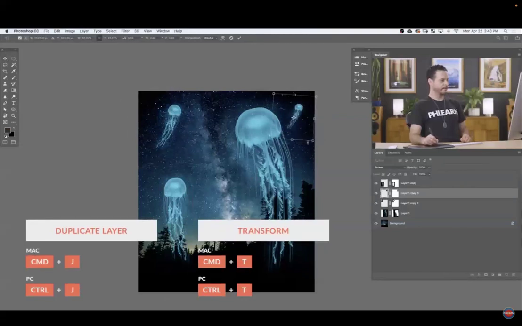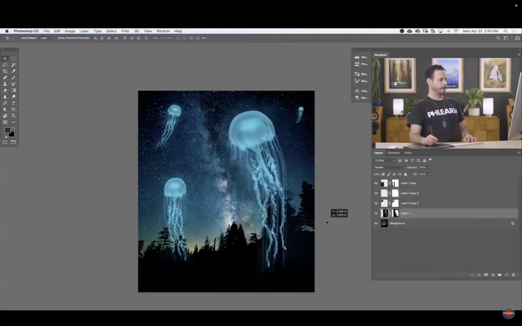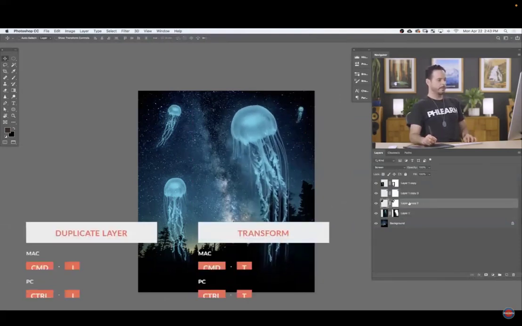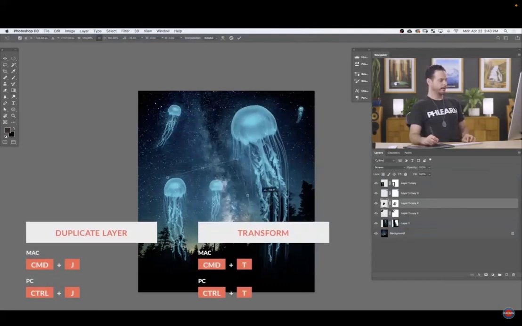There we go. We'll make this one nice and real small here. They're going to be up there. I might even fade that one away a little bit. Let's rotate it around, make it even smaller. At this point, mostly I'm just thinking about my composition here. I'm not necessarily thinking about trying to get everything blending perfect or whatever. I can do that in a little bit. Mostly I want everything to look cohesive.